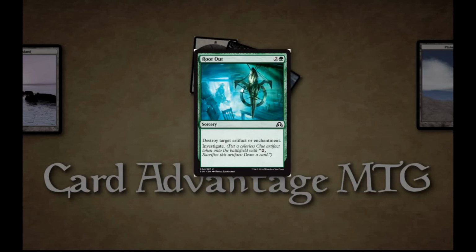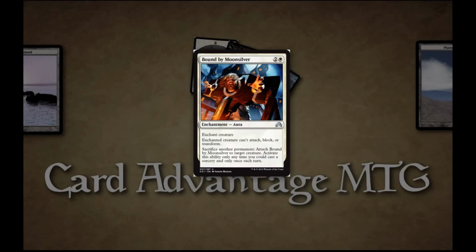Finally, Root Out. Two and a green for a common. Destroy target artifact or enchantment. Investigate. Sideboard. Yep. Alright, on to the enchantments.